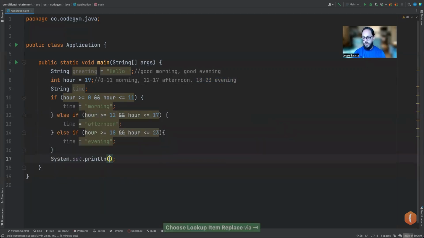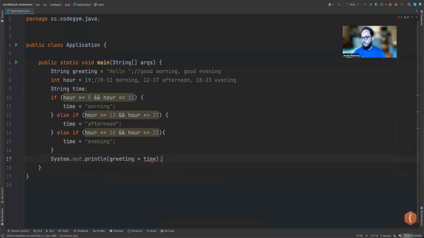And now our output is going to be greeting plus time. Oh, okay, I need to define a default case. So here I am assigning a variable inside of the if statement.